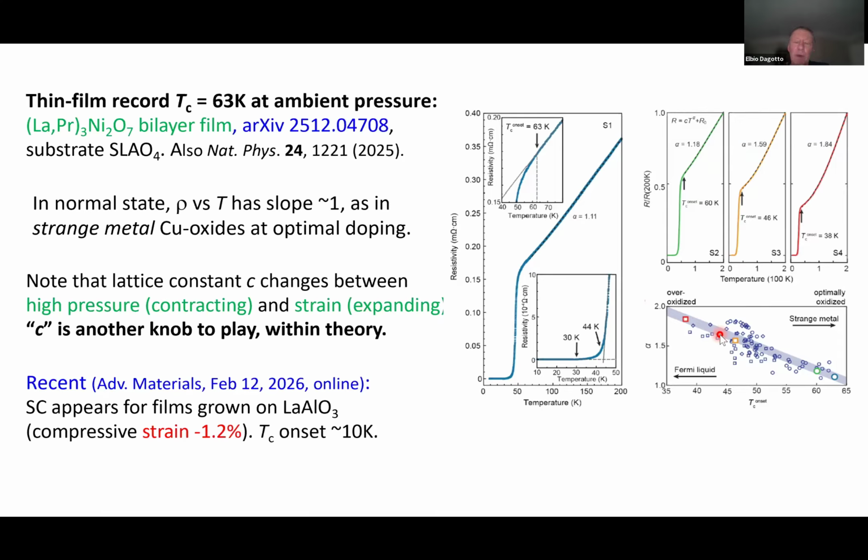And the same happening at high pressure. You remember I showed you that distorted superconducting phase. It had the strange metal where the TC was high, and then as the TC went down and down, all the way to 90 gigapascal, the Fermi liquid appeared there. So these are interesting aspects.